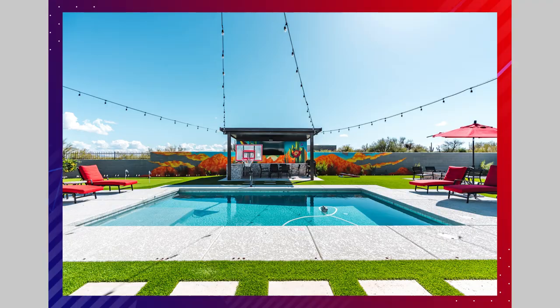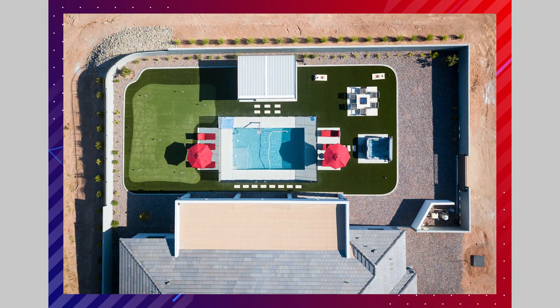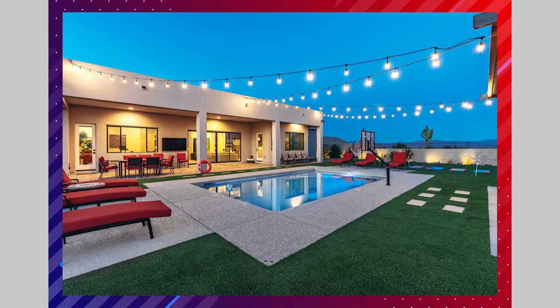We brought in a bunch of dirt, we leveled it all up, we added a pool, 6 holes of putting green, a hot tub, a pergola, 2 TVs, 2 different kinds of barbecues, a gas barbecue and a Traeger barbecue, a fire pit, and it came out incredible. It was amazing. It looked really, really good. We put a wall around the entire thing, and a basketball hoop by the pool so people can play basketball.